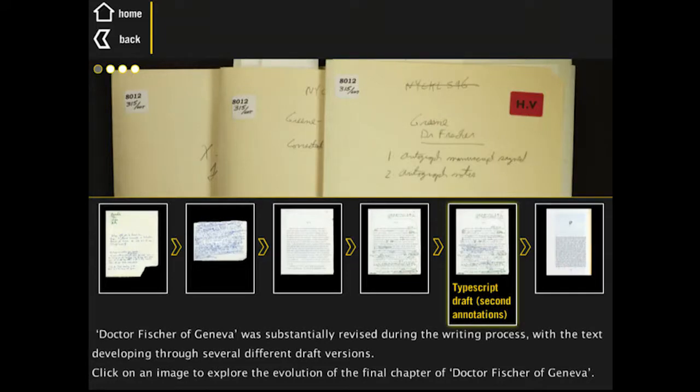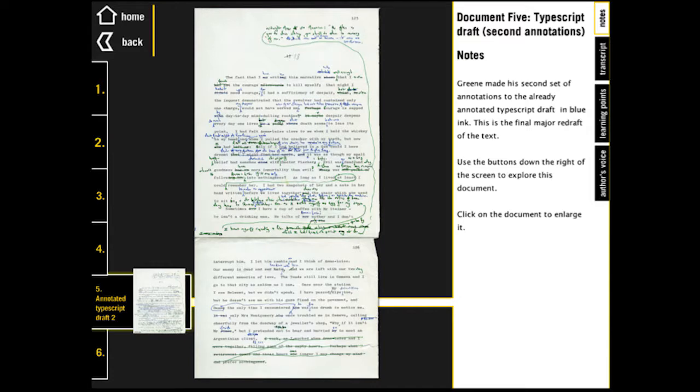One of the suites of resources we've created explores some of the literary drafts in the collections, which is obviously a key tool in teaching — one of the reasons we've collected these objects. This resource is based on an evolving series of drafts for Graham Greene's novel Dr. Fisher of Geneva, one of his late novels and a key feature of one of our 20th century literary collections. It shows us what literary archives can do to support teaching and research, taking us into the creative process behind the text. On the page you can see particular drafts in their wider contexts, then click through into an individual document and examine it in some detail — zoom in on the image, read a transcription, read interpretative notes, or access related learning resources.